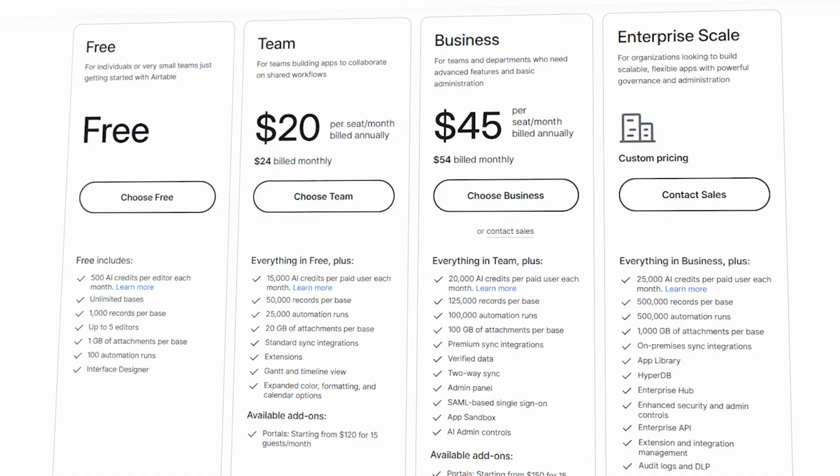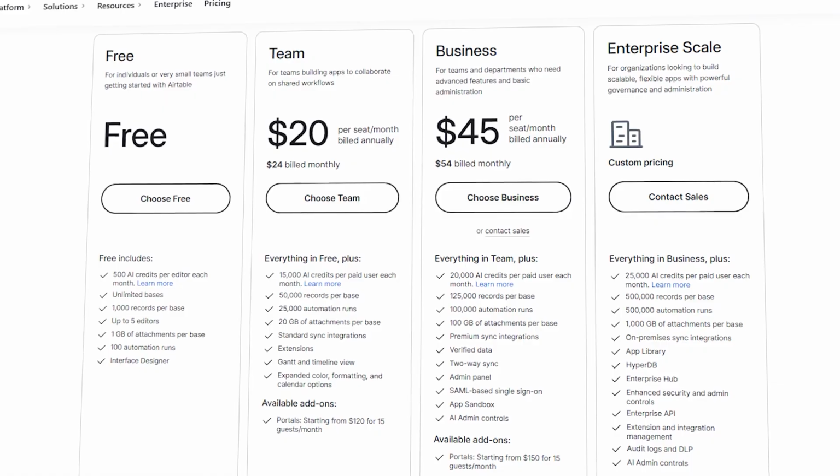The next feature that we know is that this is slated for Airtable's Enterprise Scale Plan. That's their most expensive pricing plan. Now, I'm sincerely hoping this is one of the features that we see trickle down to other plans, because I think this makes them really competitive against AI vibe coding tools that you see gaining a lot of traction right now.